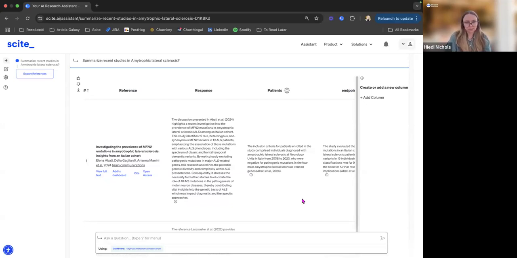So with text and data mining rights, we will be able to do that, but we do have to ensure that we are being compliant, and our customers are compliant as well, in how they're accessing and using AI on those full text articles. So at the moment, no, but again, we're working on it.